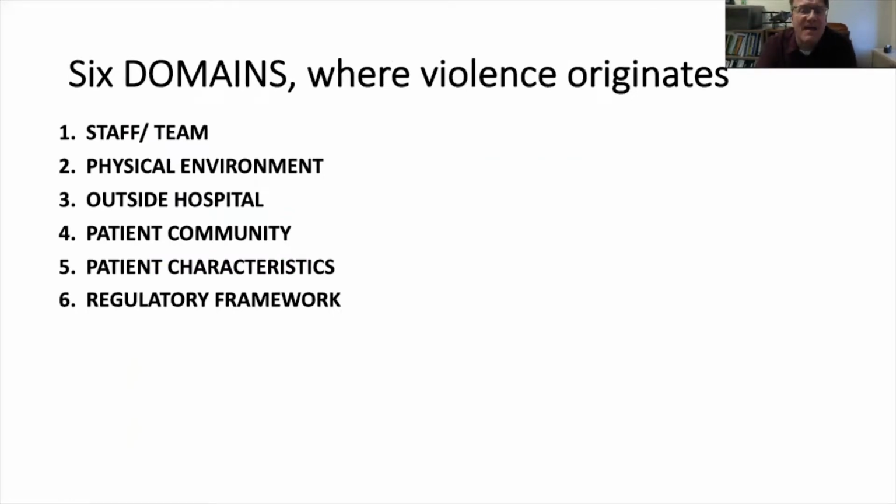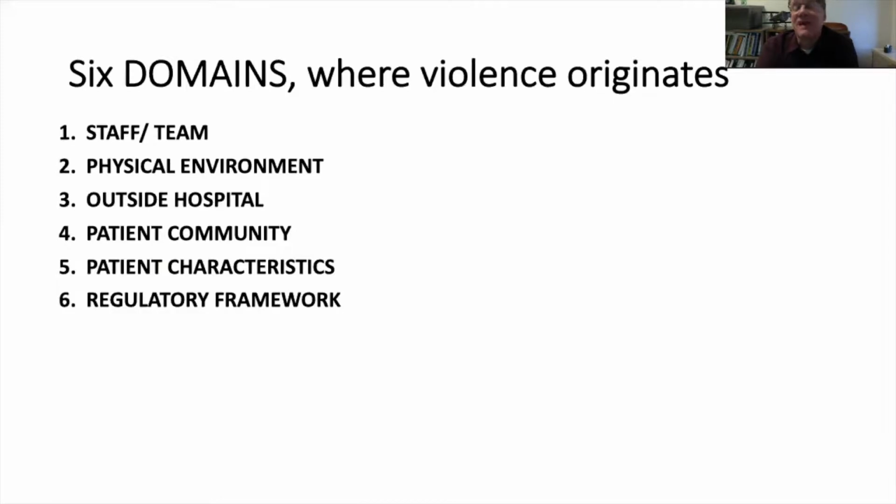They identify in Safewards that the staff or team domain is a potential source of violence. This can involve the staff or team imposing rules, giving bad information or bad news, like you're not going home today. But this is violence that originates from these types of interactions between the staff and team and the patient. The next domain is physical environment. As you know, if it's hot or noisy or crowded or disorganized, or you have to wait in long lines, these are all potential sources of frustration and violence.